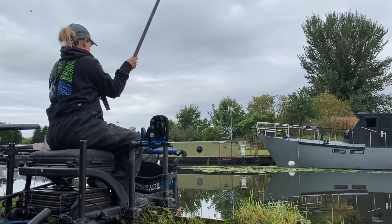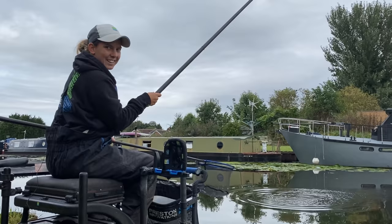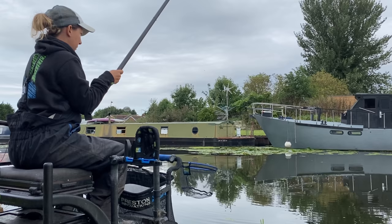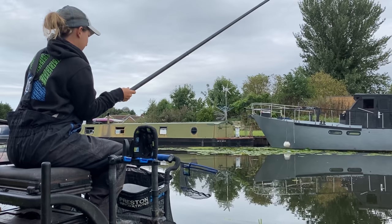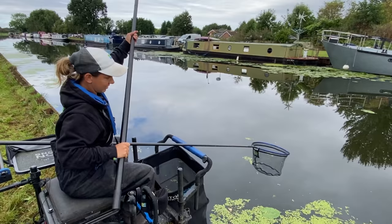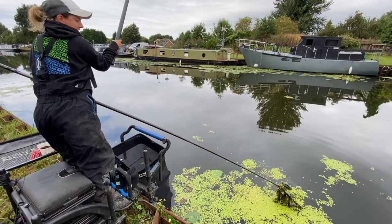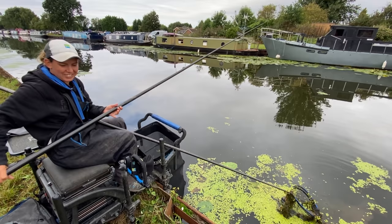And there it is, look. Look at that big tinker. See if they'll lift it up and go under it. This is what we came for, guys. I can't actually see him under this weed. I know he's there somewhere. Is he in? Oh, he's in! He disappeared under all the duckweed.